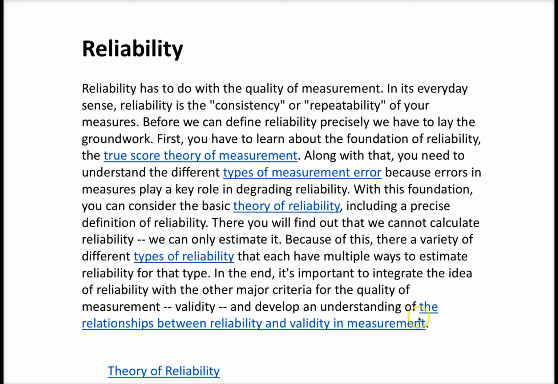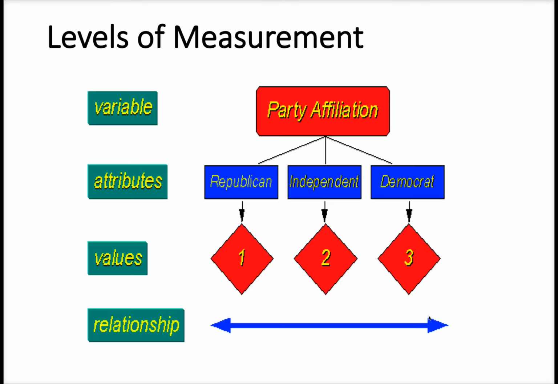So if a measurement is going to be valid, it also must first be reliable, because if you have a measure that has a lot of error variance in it, where different people will interpret the measure differently when they're scoring it, when people taking the same test over time don't come up with the same types of results, it's not very stable over time, then it's hard to have validity. And we'll get more into validity in our next lecture.